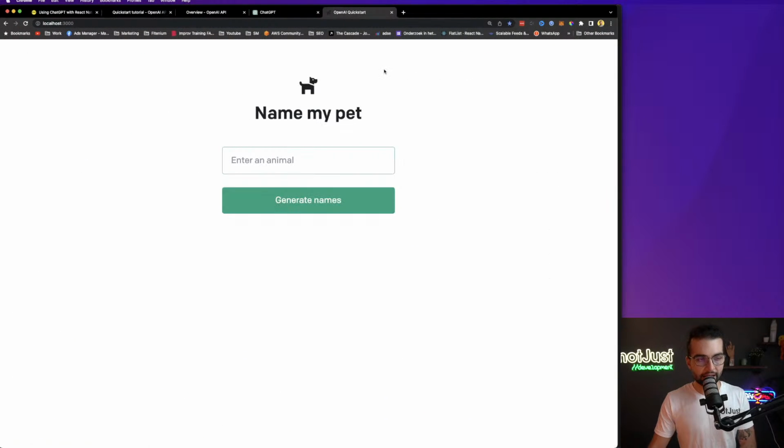Okay, let's go ahead and reload our localhost port 3000, and let's try again generating names for the dogs. And here we have it, the amazing dog, the dog wonder, the incredible dog. What about a name for a cat? Generate names. Captain Sharpclaw, Agent Fluffball, and so on. For a fish, anything you can input here, and ChatGPT will generate names for us.